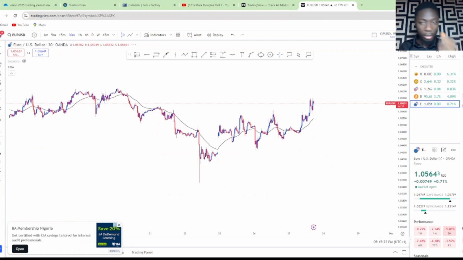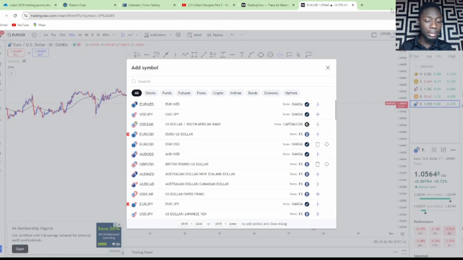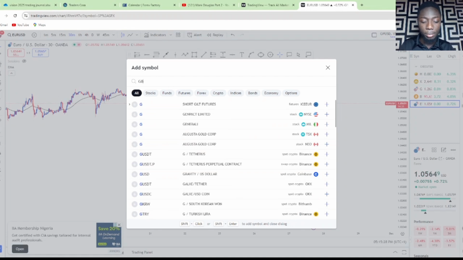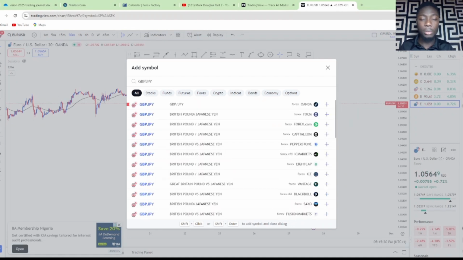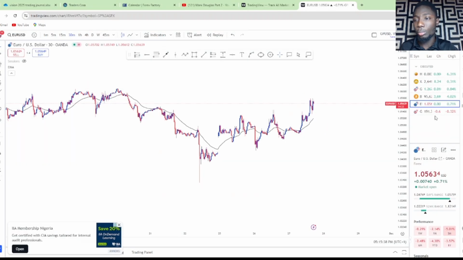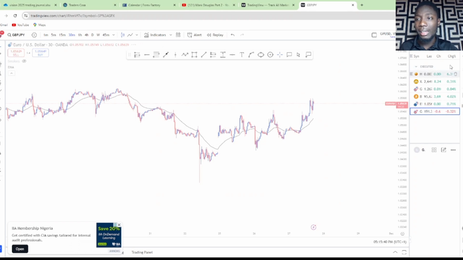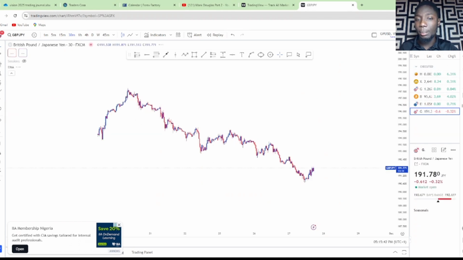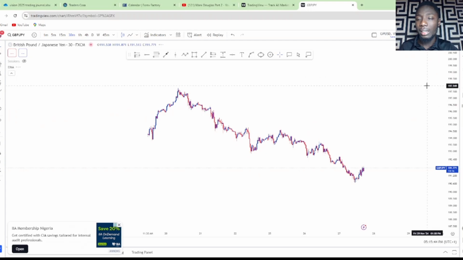Let's say any pair of any kind. Let's say I want to add pounds, GBP, JPY, any pair. You know what a pair is. Those are the assets in which we are trading. So, a currency pair. Let's say I want to add GBP, it is going to be on my watch list here. So I can add any of the pairs here. I can close the watch list tab here, as easy as that.